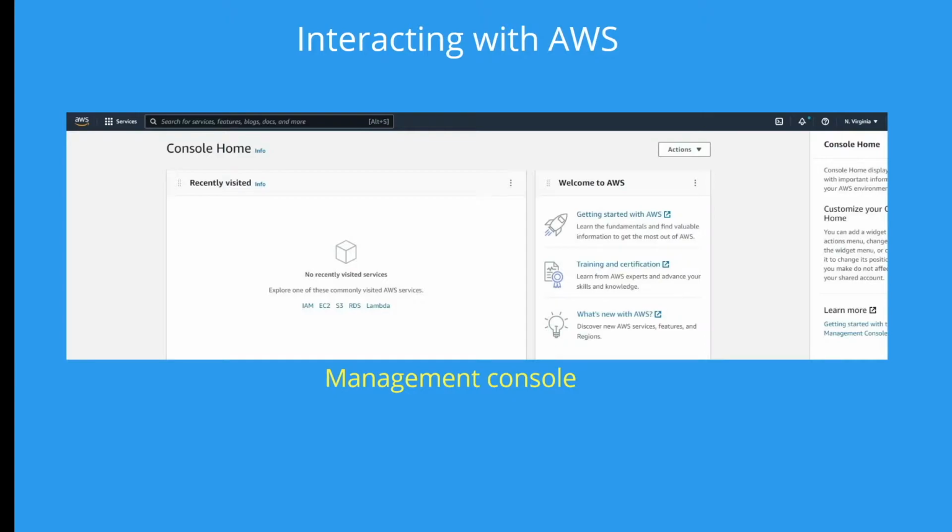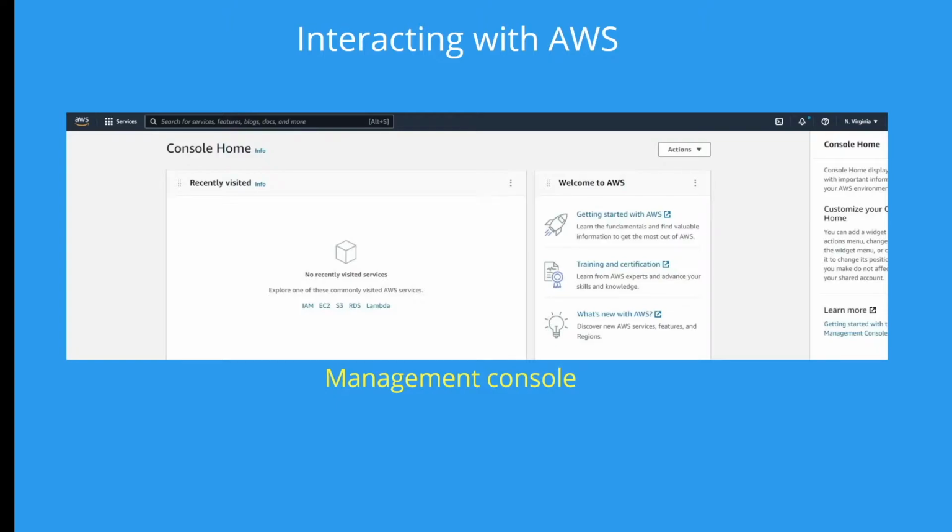AWS Management Console is a web-based interface and provides an app-based interface for mobile as well. It supports all major browsers and mobile operating systems. Here's an example of a browser version of the console. AWS console is a great way to test out AWS services.